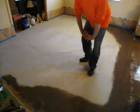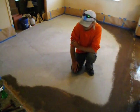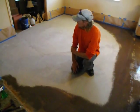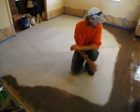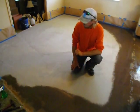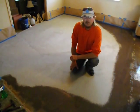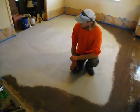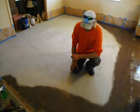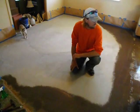All right, getting ready to finish it up here. Let me get you a little closer view of what the surface looks like. We've got the rest of the dye, should have enough to do the rest of it. When I finish this, I'm trying to not let it dry in between the coatings in case I run out. I need to keep up with it. So it's important that you don't stop in the middle of this. You want to finish it all off at one time, and then let it dry according to what kind of stain or dye you're applying.